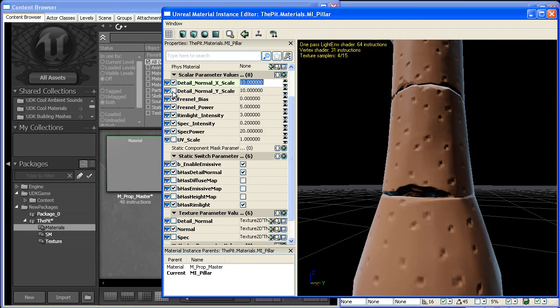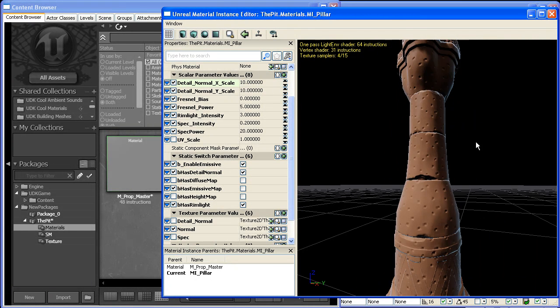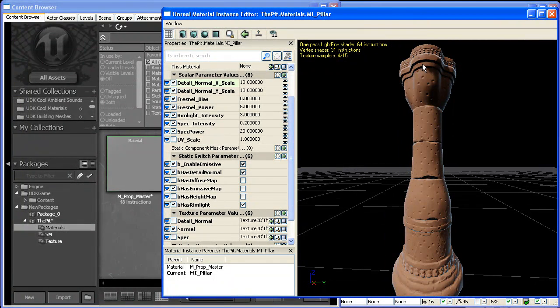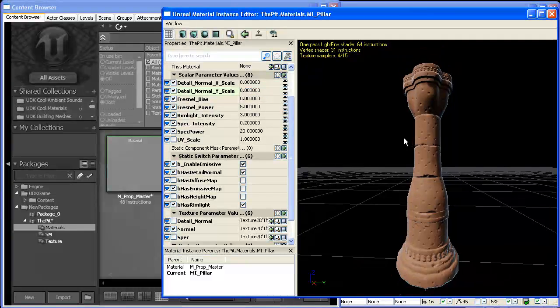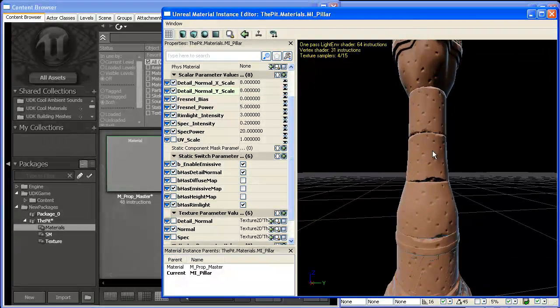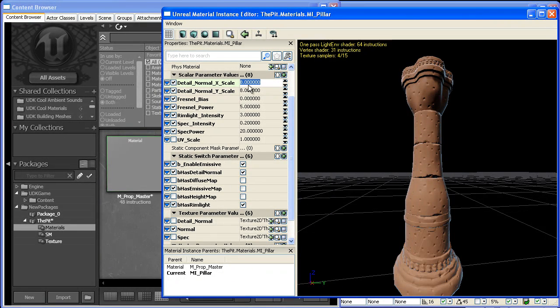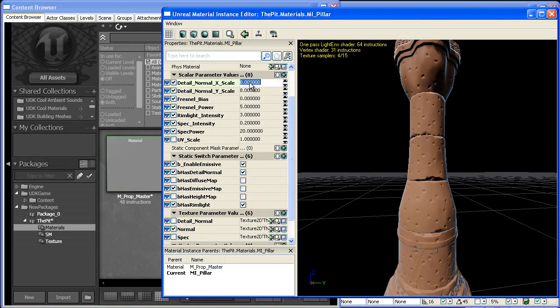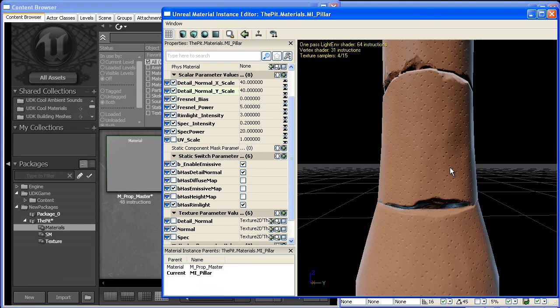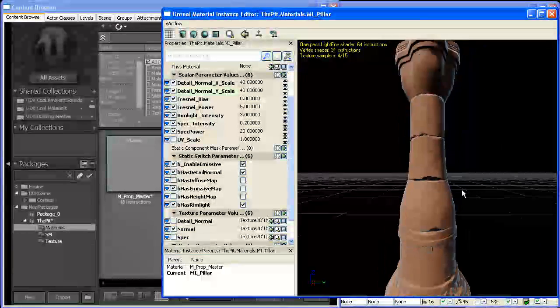But one thing we have to do is really increase this amount, because if you remember, the texture map is 64 by 64 and our normal map is 1024 by 1024. So that's almost 4 times, actually 8 times as much. So bringing it to a value of 8 will actually spread it across that 1024 by 1024 area. So really we should be multiplying 8 by whatever number we want this to tile by. So if we wanted to tile 5 times, we have to do this by like 40. So when you get really close, that's when the detail map starts to show up.